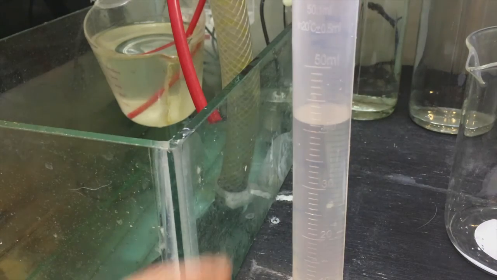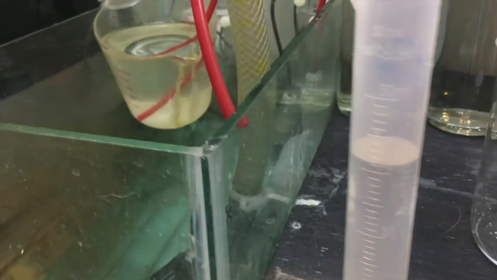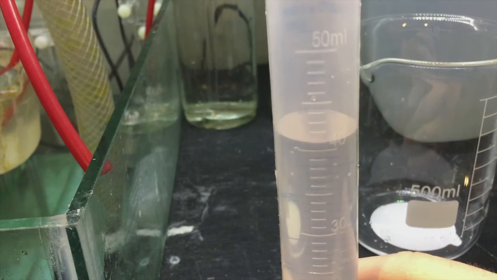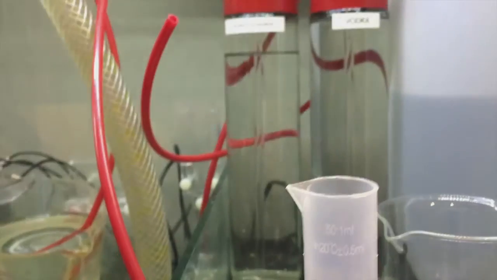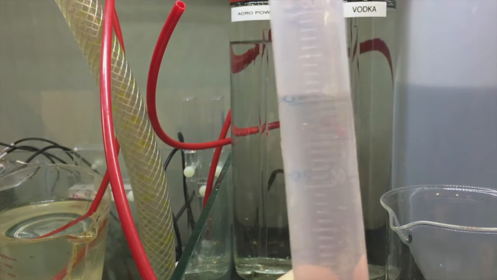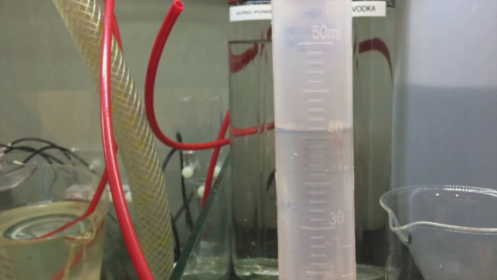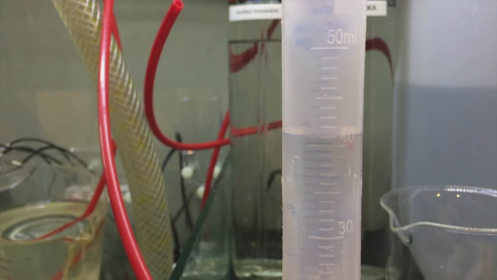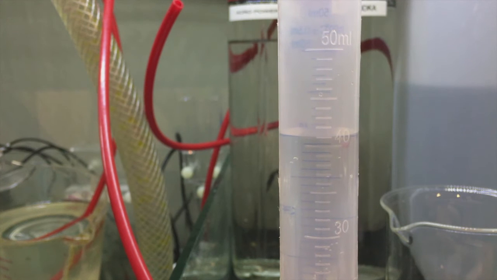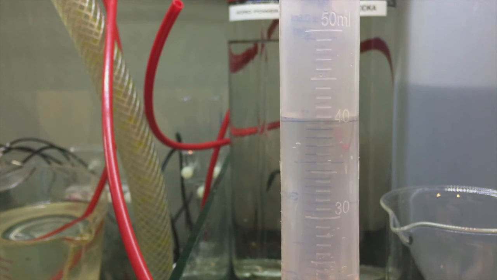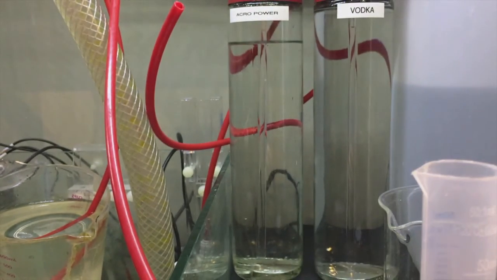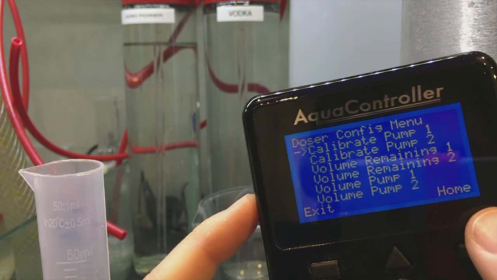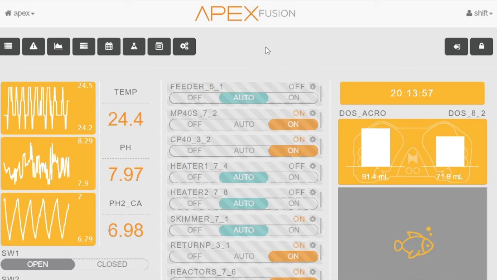The dose is finished. And it looks like it does 41 milliliters. So just a smidge over. When you are looking at this, you also want to make sure you do it level. When you're looking straight on, there is a bit of a dip. Because the water will go up the sides and the very bottom of the dip is called the meniscus. And that's where you actually want to measure from. So it looks like it's pretty much 41 mils on the dot. So we'll go ahead and set that into the apex. Alright, so 41. Save. And the pump is now calibrated. I'll show you how to set it up in Apex Fusion.